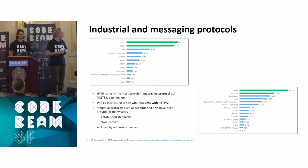This one, not so interesting. I mean, this is at the lower level where you're starting to talk to those RTUs or those PLC devices, industrial messaging protocols. David will talk a little bit more about that. One of the problems you've got in this space is that there are so many different standards, and a lot of these standards are quite old. And you go out and buy these little devices to communicate with your equipment and so forth, and there'll be some clunky old protocol that was designed maybe 20 or 30 years ago, and you're trying to drag that kicking and screaming into the 21st century.